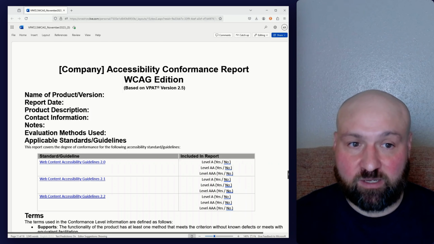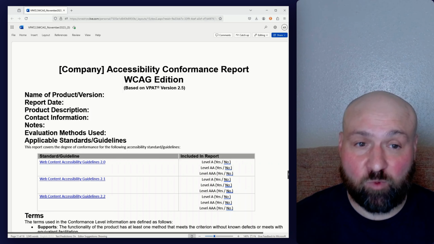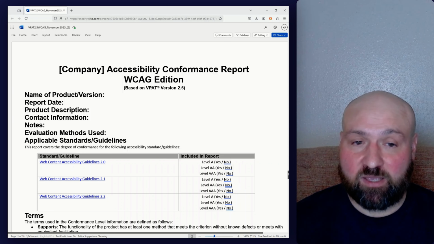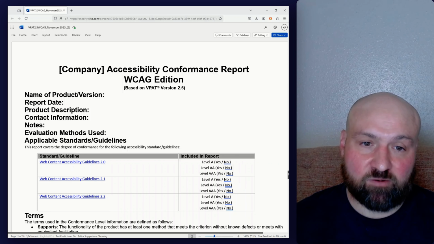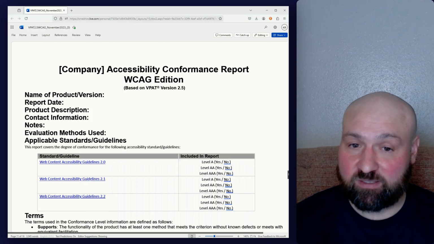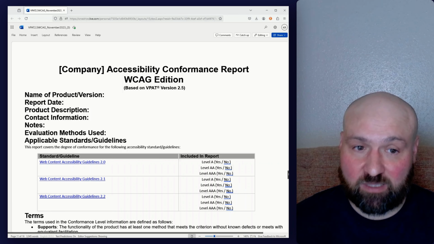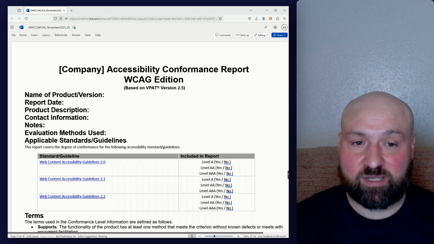We start off with the company name in brackets, and we're going to fill that in with whatever the company who owns the product or service is. And then we will move on down to these different prompts, starting with the name of the product slash version if it's available. And then we will have the report date, so what date the report is issued.